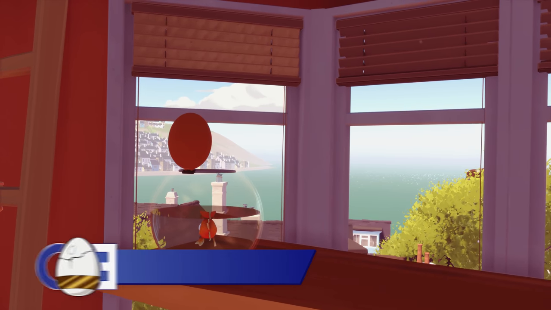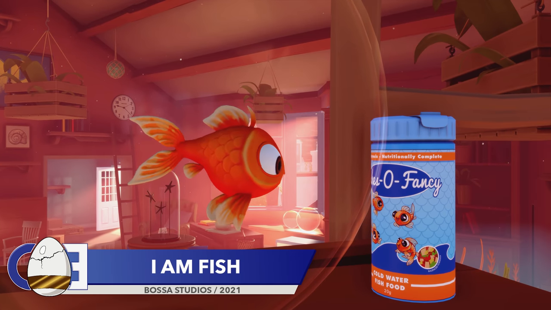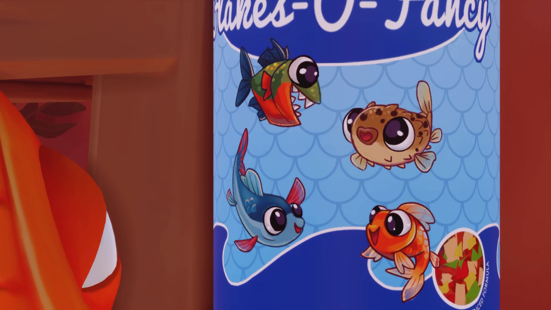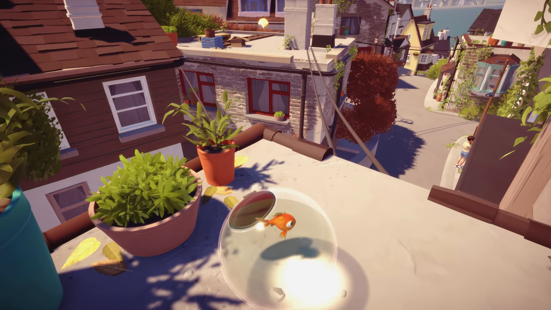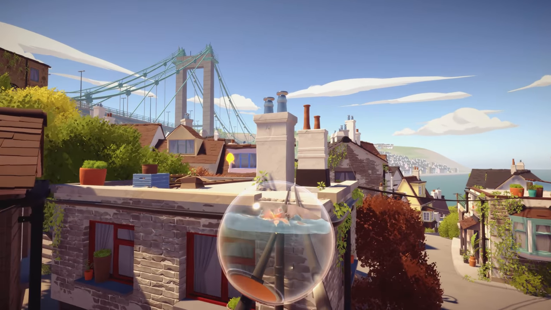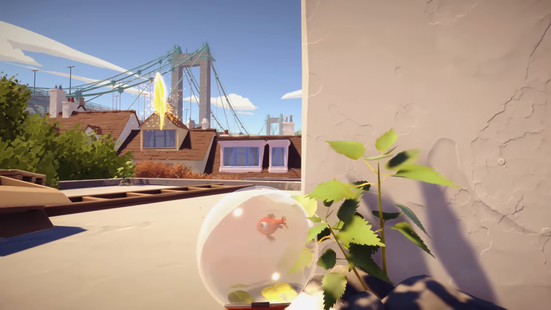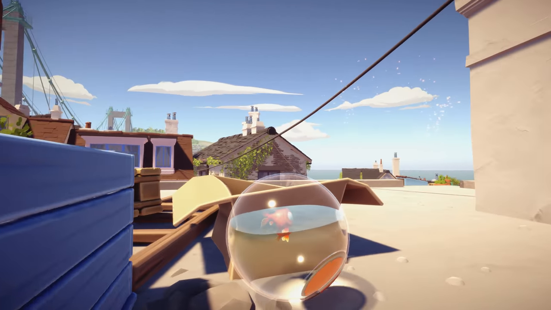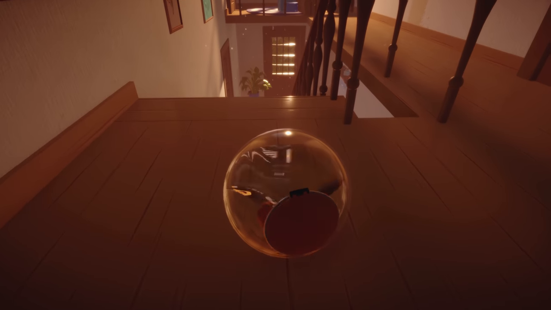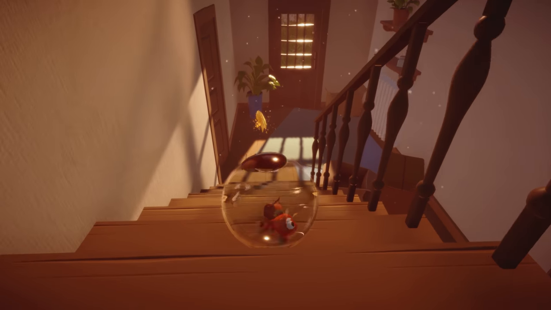So let's begin with the Game of the Year contender, that is I Am Fish. Okay, I'm joking, but I Am Fish is a pretty decent game, and well worth a play, especially if you have Game Pass. Now, I Am Fish is developed by Bossa Studios. That's the same guys behind Surgeon Simulator, the soon-to-be-released Pigeon Simulator, and I Am Bread. Oh, and I'm not joking, by the way, Pigeon Simulator is actually a thing. Well, it turns out that the guys at Bossa Studios aren't ones to forget their past, as during the third level of I Am Fish, you can find this.